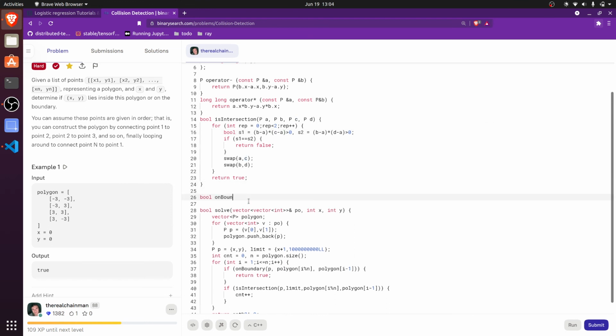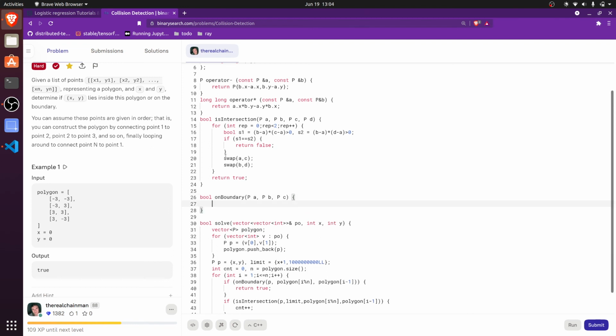Boolean on boundary. Let's think, am I gonna be swapping these? I might be. So we only have 3 points. So the first thing we want to do is check really, to be on the boundary, you need to be collinear.